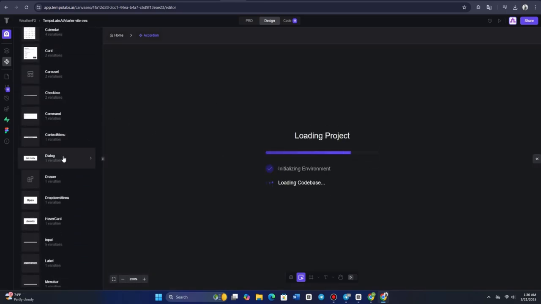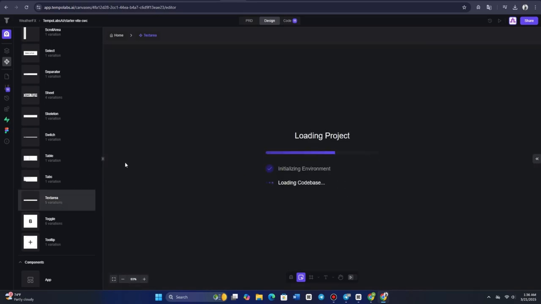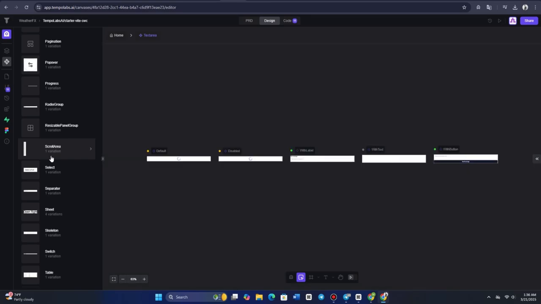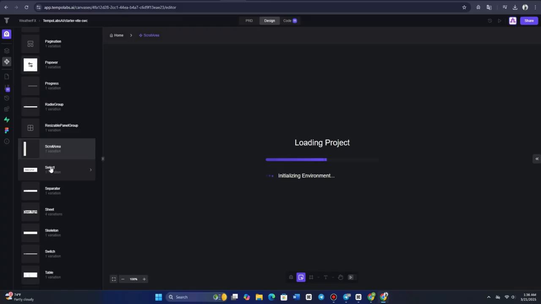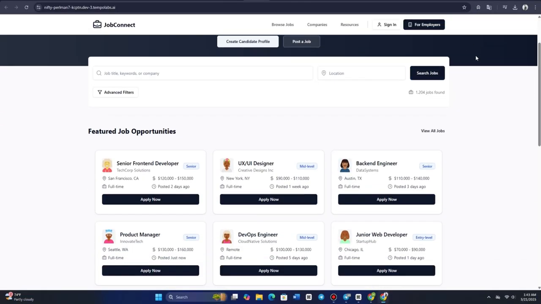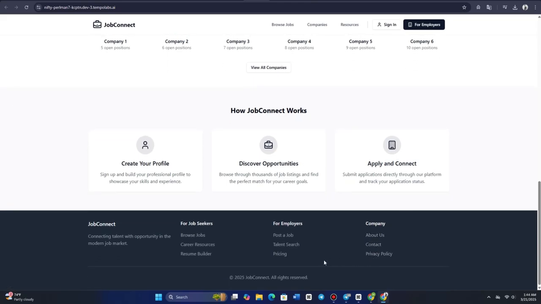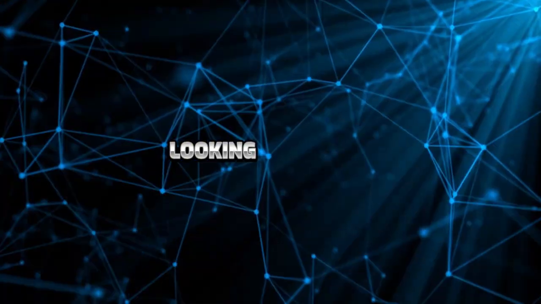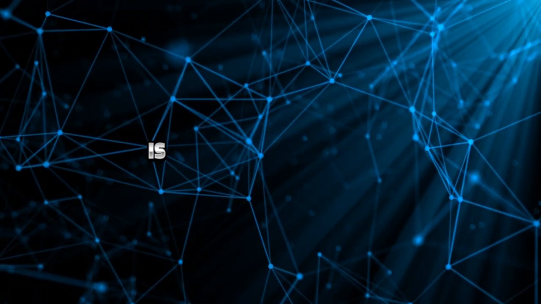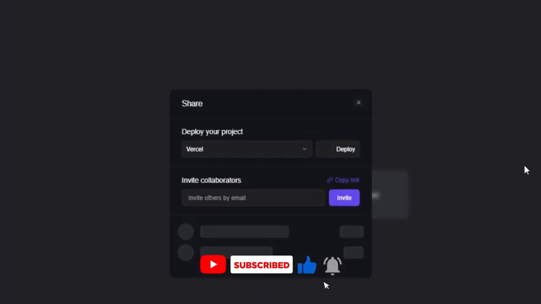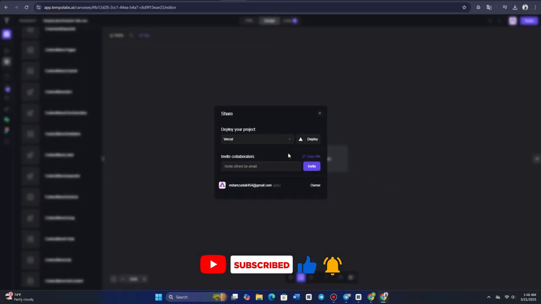Over on the right side, we have a full set of design tools, similar to what you'd find in any professional design software. A useful tip: hold Control while hovering over components to select underlying layers instead of just the topmost element. This makes precise design adjustments much easier. The left-hand menu also includes useful features like history, allowing us to track changes. And if we open the file selector, we can view the React code that Tempo has generated. Looking inside the source folder, we can see that the project is cleanly structured and fully optimized. Finally, clicking Share allows us to invite collaborators with ease, or even deploy the project to Vercel in just one click.